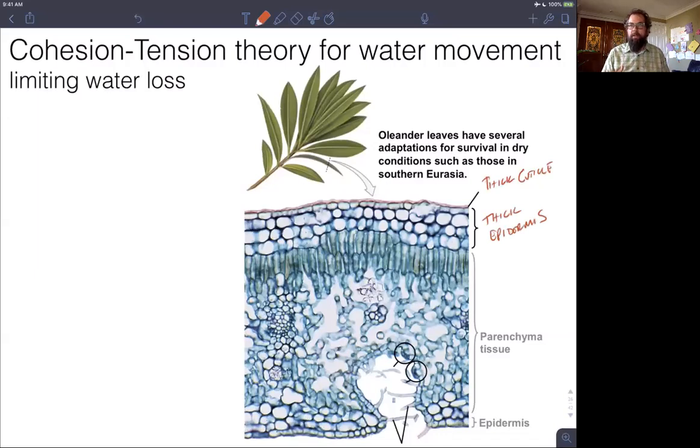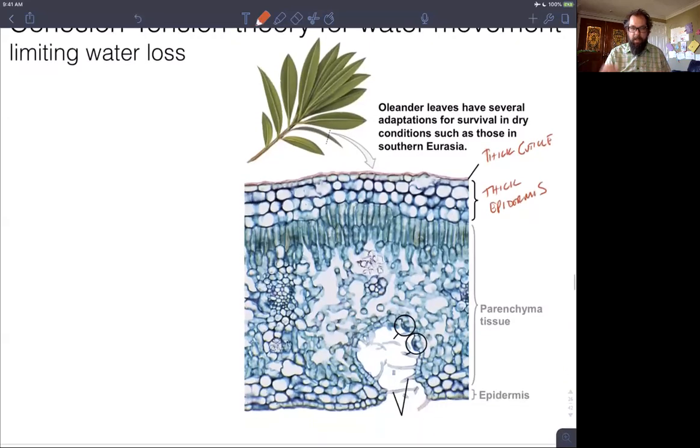Stomata are on the lower side of the leaves, so that they're not in direct sunlight. Stomata are on the lower side of the leaf only, and the stomata are found in sunken pits. If we look here, here's a couple of stomata on the lower epidermis of this leaf, and those stomata are in this pit that's sunken into the leaf. This is a cross section of that leaf, and this isn't necessarily noticeable to the naked eye, although if you look at it, you will see some channels running on the lower side of these leaves. Those channels are these pits that have the stomata sunken up inside of them.